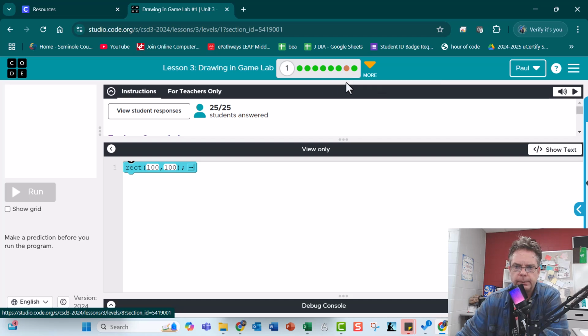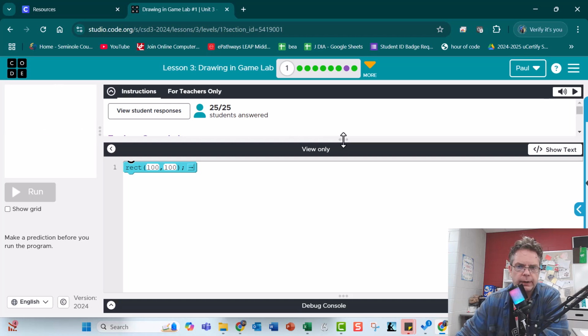The purple is going to be for the assessment. The one before it is always the practice, and the ones after the assessment are always the challenges. Next, to the left, is where we put code, in this area right here. Once we put code in this area and we hit run, the code will execute and we will see the end result of the code being run in this area right here.